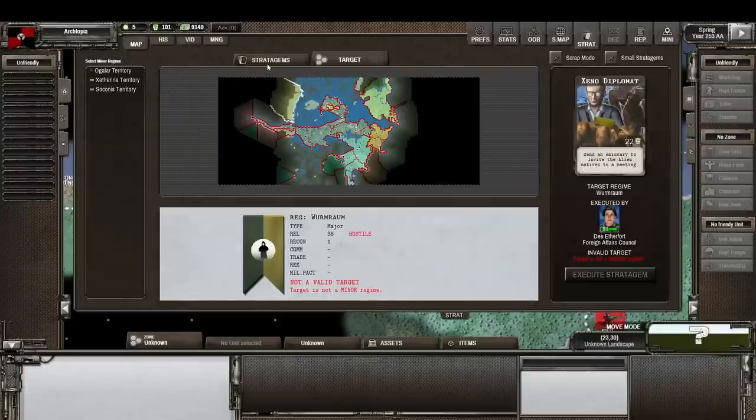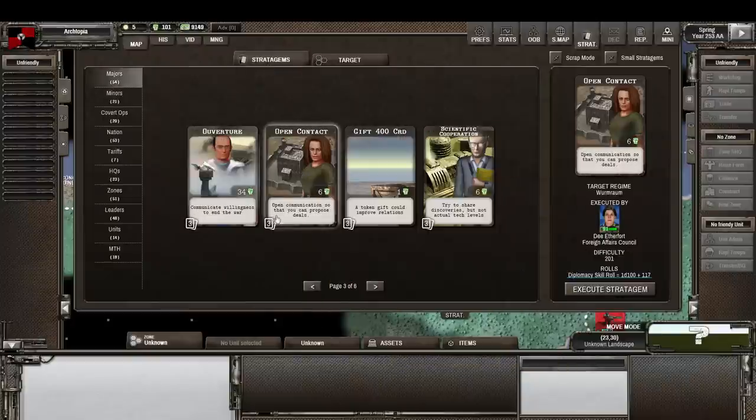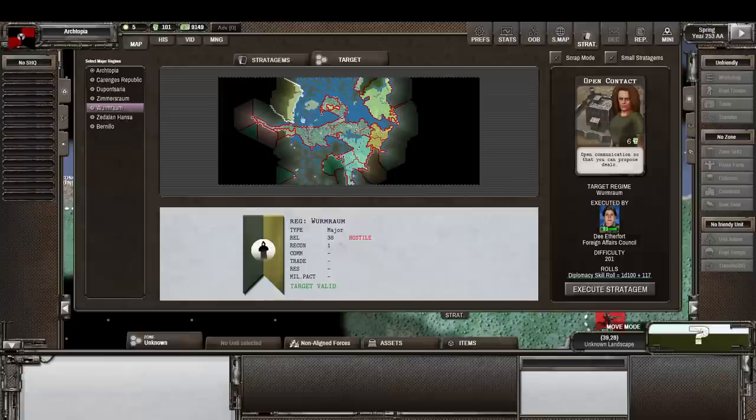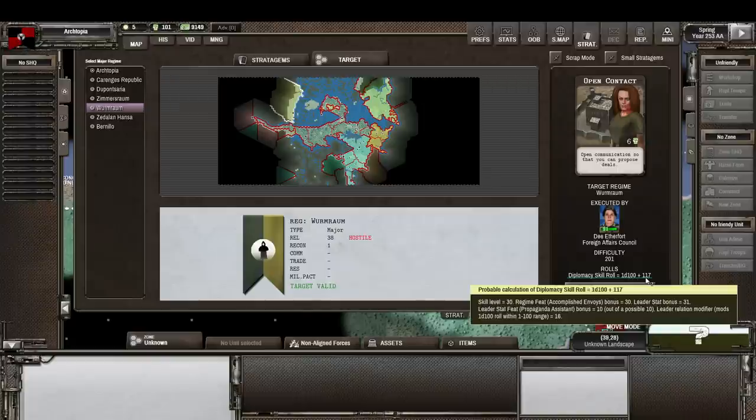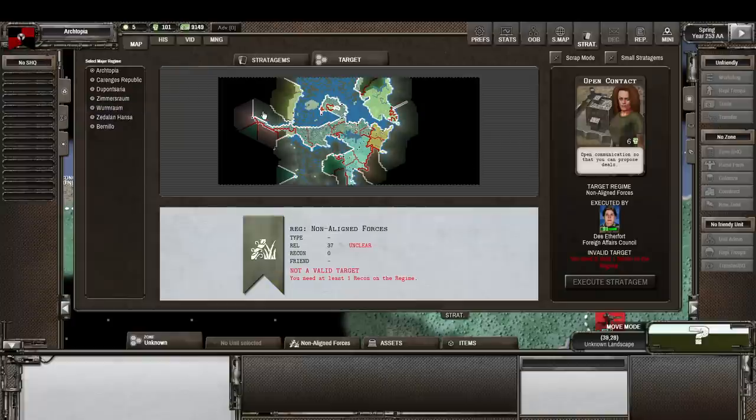So let's get up the stratagems here and select majors and open contact. I've got three cards. Playing a card costs six diplomatic power, which you can see up here, or political points, PP, and they're executed by Ethel here, who is my Chancellor of Foreign Affairs. Now you can see, when I select Wurmraum, the difficulty is 201, because they don't like me and they frankly had no interest in communicating. So I get a D100 plus 117 for her skill, so highly unlikely, okay?